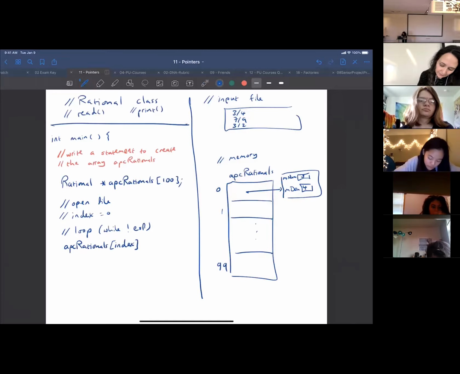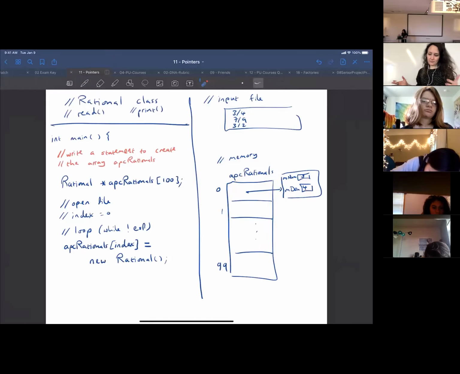And that is going to be, remember my new, I can call my new rational, and I can create a new rational empty object. Okay. And so that doesn't store any of these values. All it does is create an empty rational.